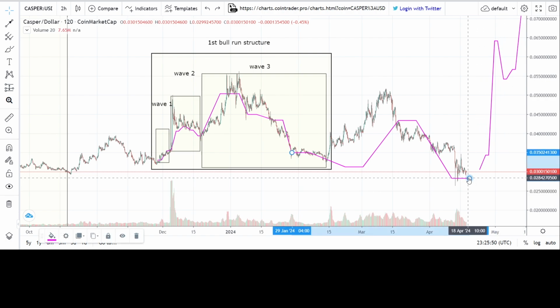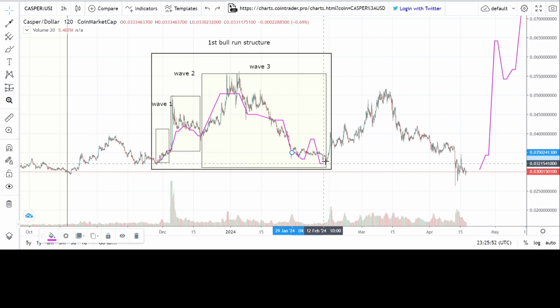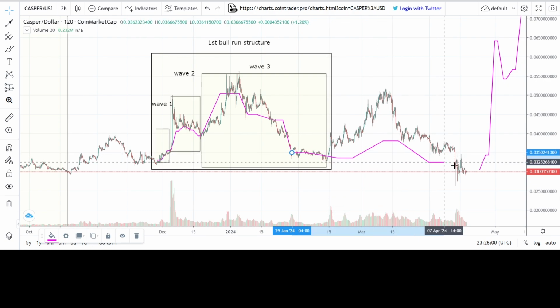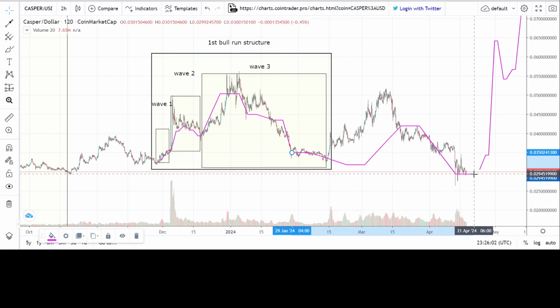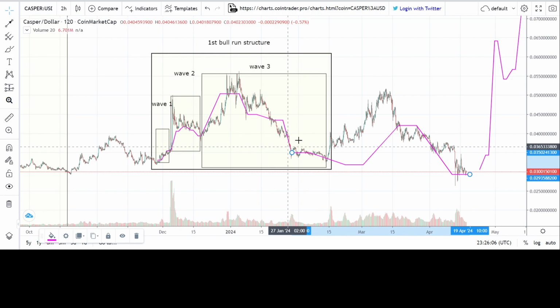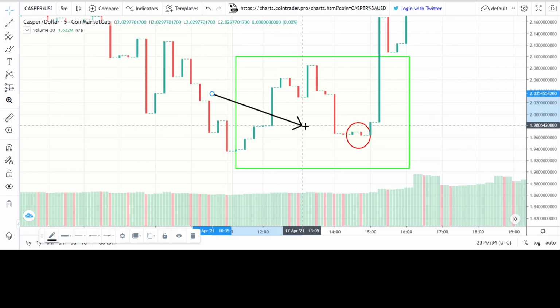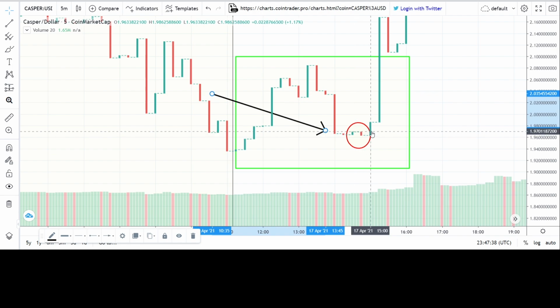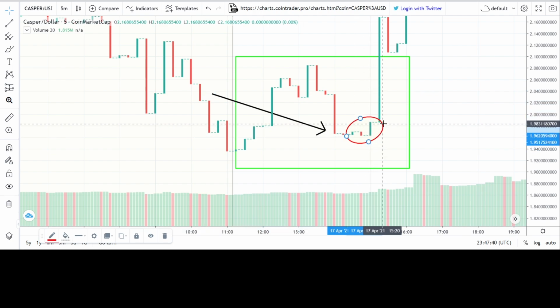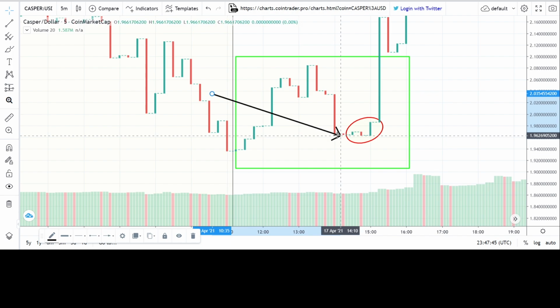This actually was much smaller than this. I was counting this flat part as this. But as this is played out, I realized, you know what? This is this at play, just on a much, much larger scale. So in my previous Casper video, option 1 included this right here, this move up right here. This area right here was not included.